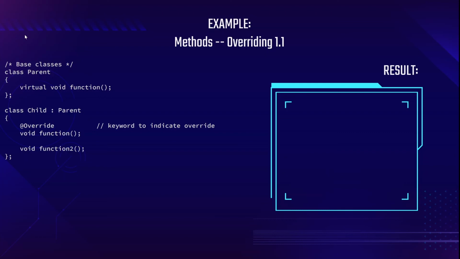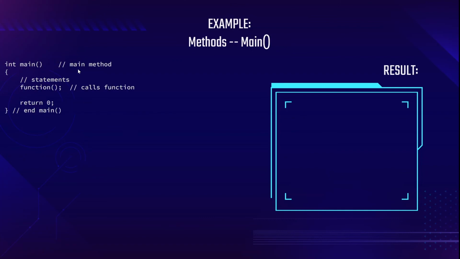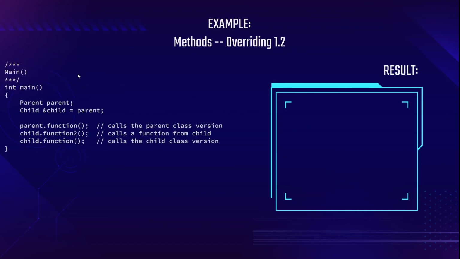Overriding. We're going to split this up into 2 separate slides, just to make things a little easier for their eyes. It's me writing. So we have our base class, which I'll call the parent, and the child class, which is inheriting from parent. We won't talk about inheritance in this video, but when you're dealing with inheritance in C++, you write this colon, and you indicate where you're inheriting from after the colon.